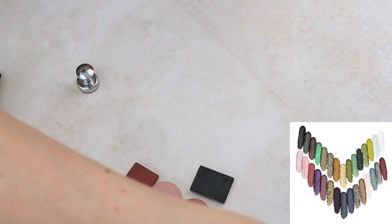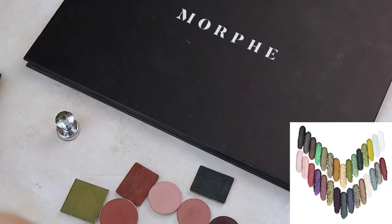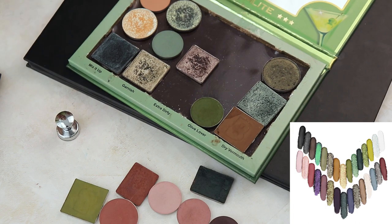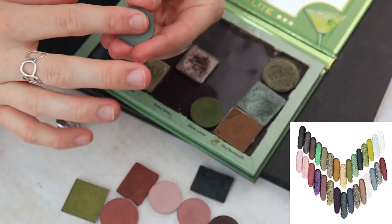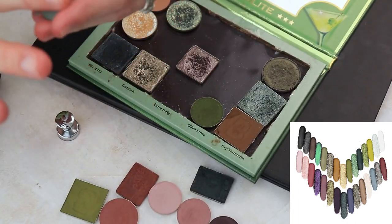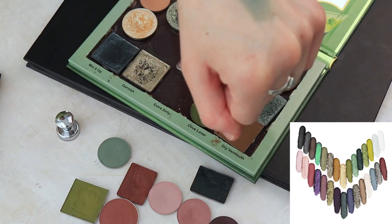It also has a lighter version of that color. I think I can make that a shimmer, because I'm just duping the vibes here, remember? Let me pull out this shade Chill Factor from the ColourPop Mint to Be palette. Yeah, that's actually probably the closest. I think the Mint to Be shade is slightly more green, and the Odenseye shade is slightly more blue. But I'm not doing a one-for-one dupe, so that's totally fine.